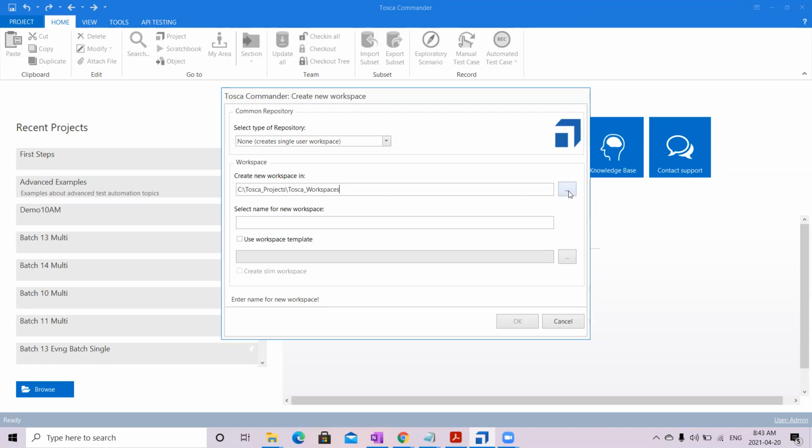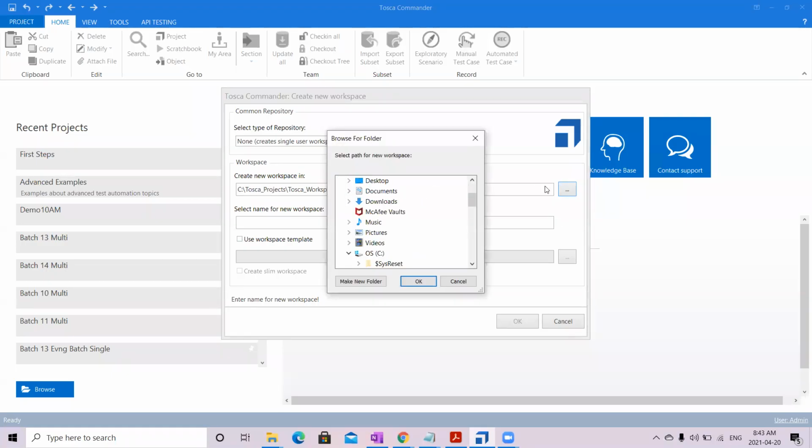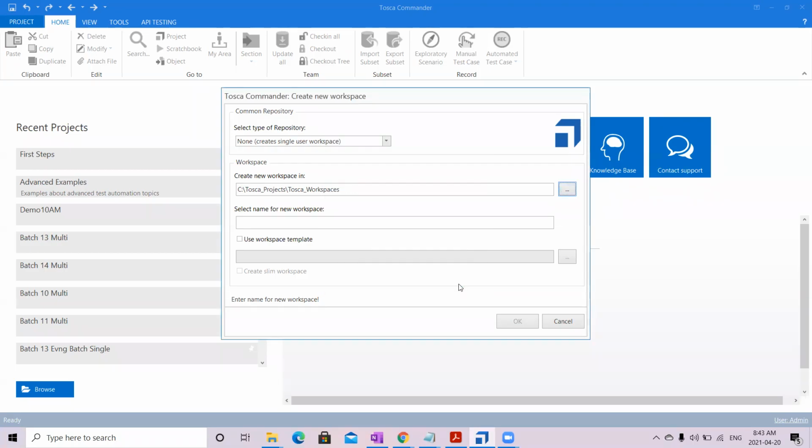If you don't want this default path, you can click on these three dots and choose a path on your own. You can choose any path, select it, and create the workspace in that particular folder also. But I recommend you create it in this folder so that if you face any issue or forget the path, there will be someone to help you out.